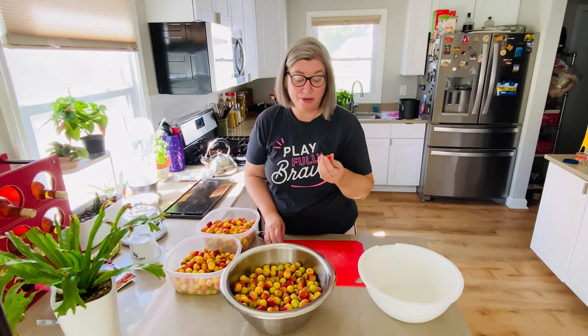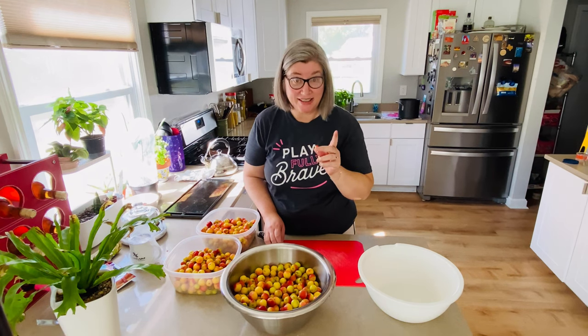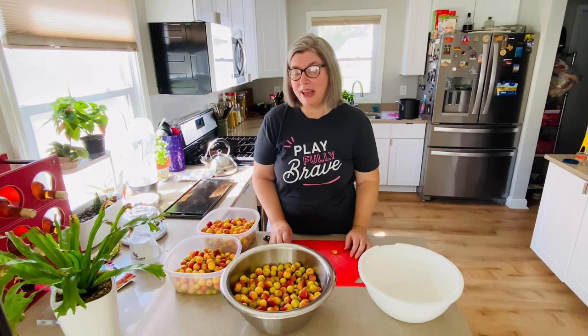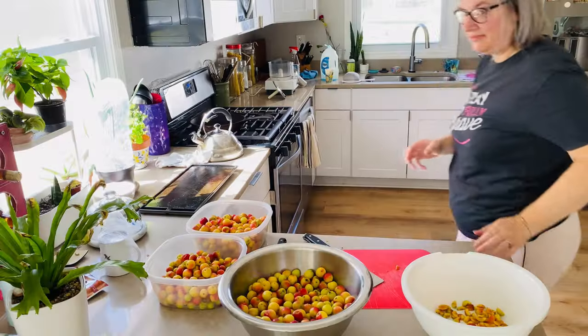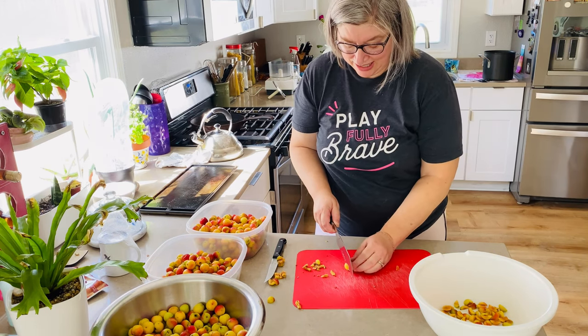Craig and I were talking about it — we don't want all those seeds in there, so that's when I went back and looked at the recipe and realized I'm supposed to core these things. Before Parkinson's, that still wouldn't have been a big deal. Now I've got this big cleaver, and that's going to be one of my first big solutions — it's a lot sharper than some of my more dull kitchen knives, so it actually sliced pretty good. I was a little worried about whether I'm going to be able to finish this, but I'm already feeling more encouraged. I'm going to try to get Craig to help me.